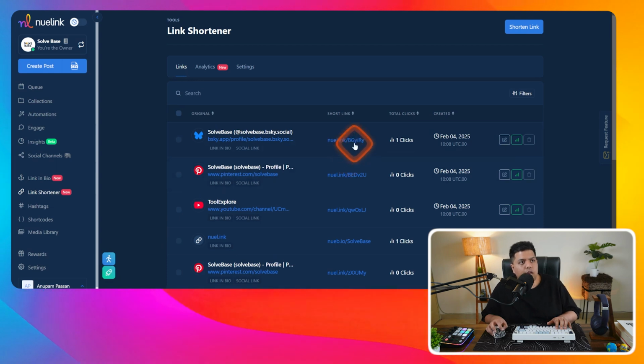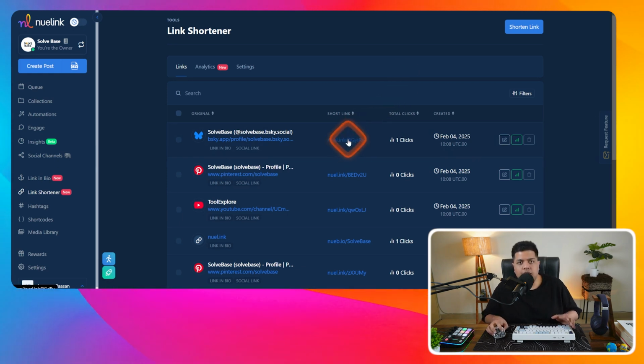For example, if I want to edit this part, which is BG something over here, the last link, I cannot edit that part. If I want to just name it something else, I cannot do that. So my Bluesky, if I want to say my Bluesky there, or Bsky solve base or tool explore, I cannot do that.